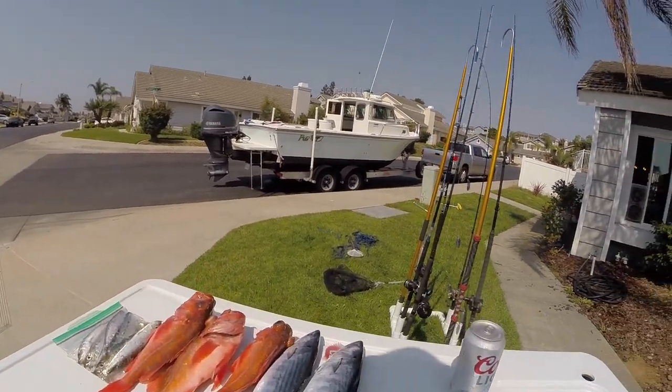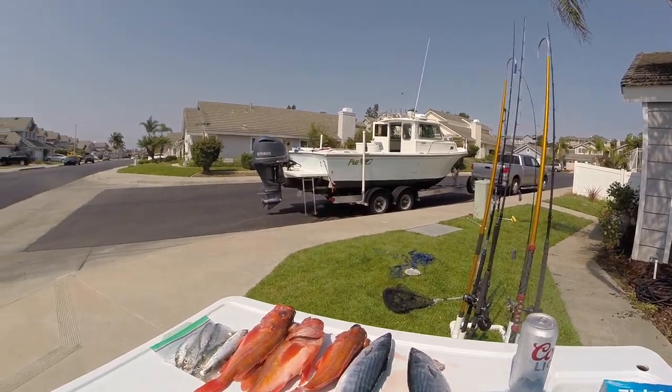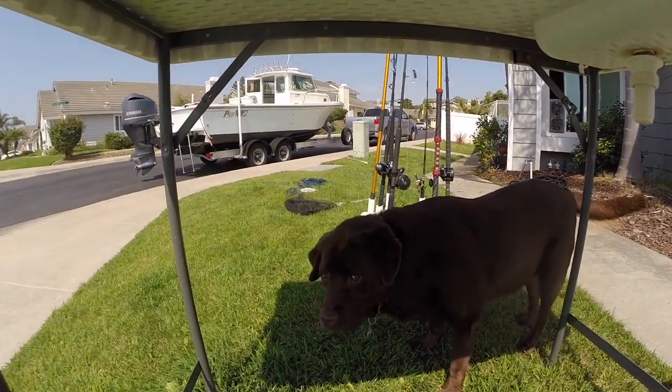All right, here's the catch. We're gonna clean it up. Hope he's looking for scraps. Hope he. What are you doing?